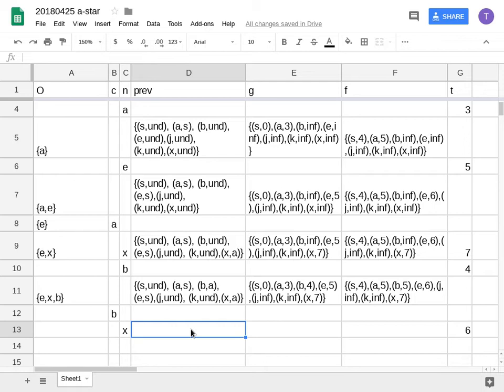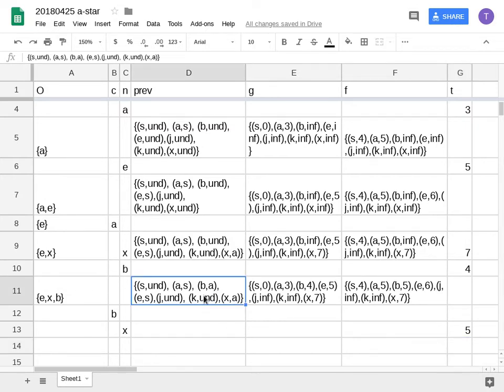So g of b is 4, and then plus 1. Oh, okay, I see. So this is 5. Okay, thank you. I'll take it back. This is 5 because it's based on the g value plus that 1, the distance. But 5 is still less than 7, so the decision was right, but the number was wrong.